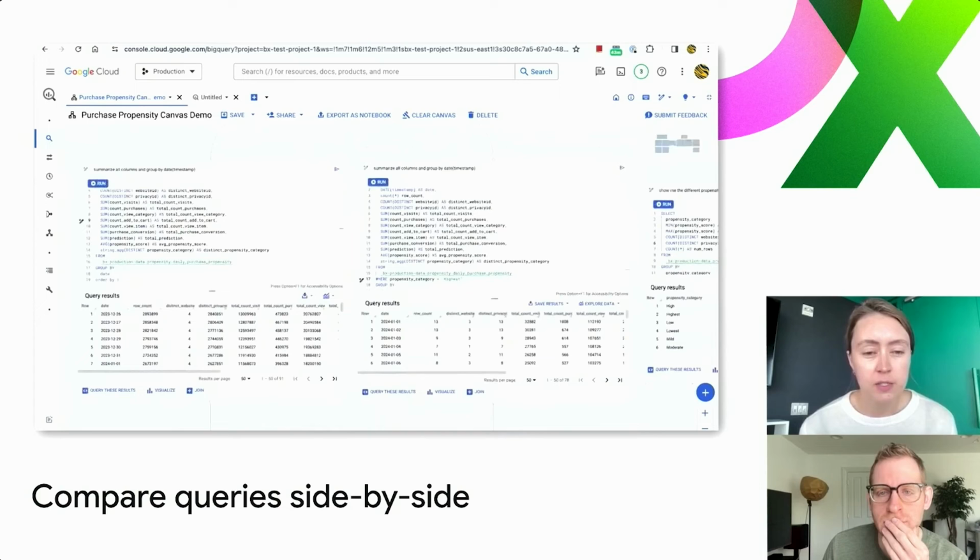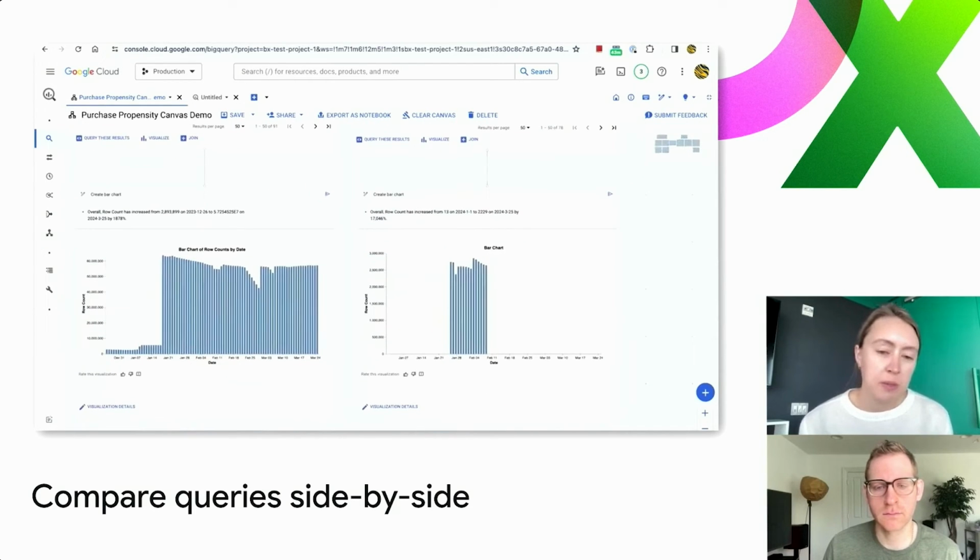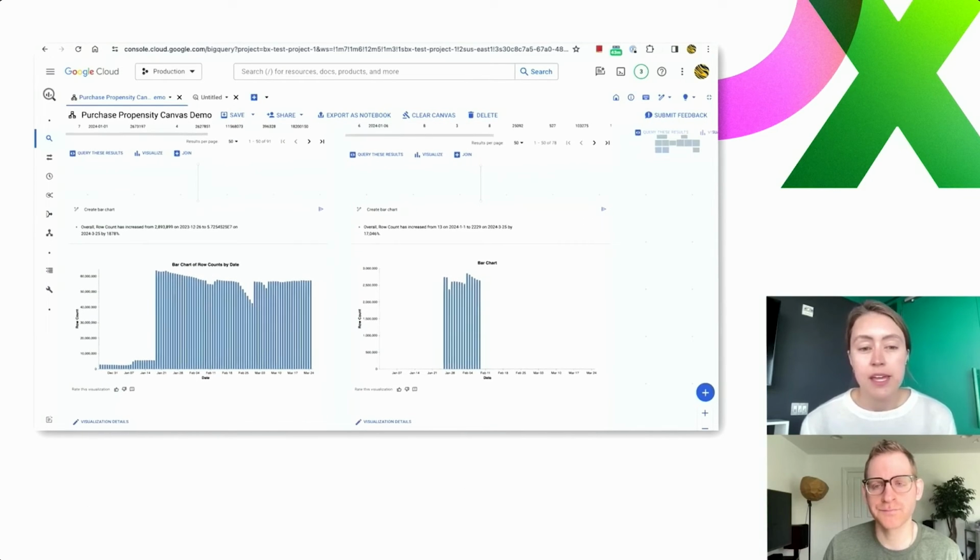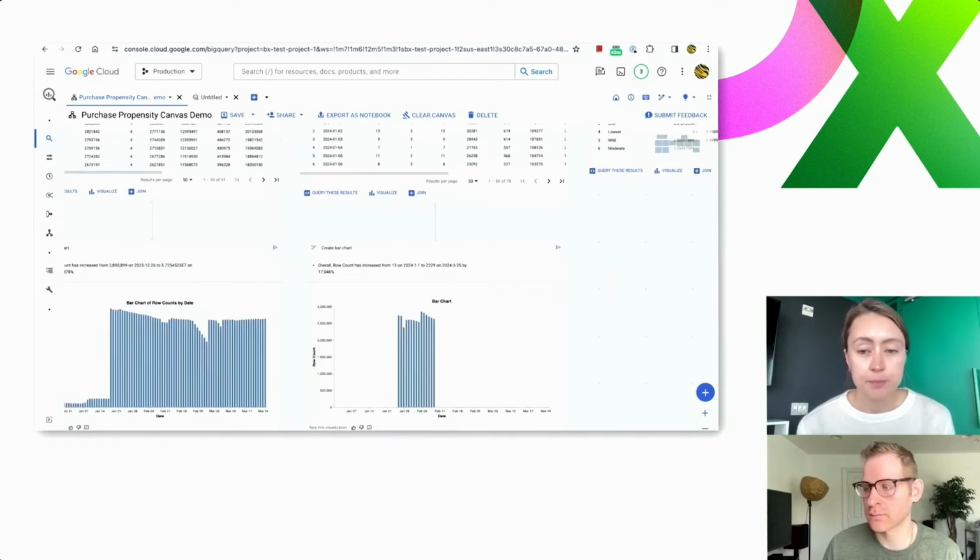Another thing we do a lot of is taking one query, copying it, and then just modifying it slightly. So up here we can see Scott's first query, we just took it, copied it, put it into the second one, and just filtered only on the propensity category equals highest. And then we can easily see below from the visualizations that something might be up because this highest category only exists for a portion of the time. And we could do that again with another category and easily compare these side by side.